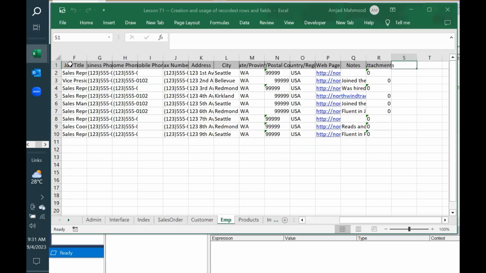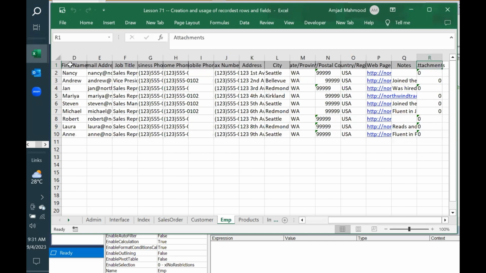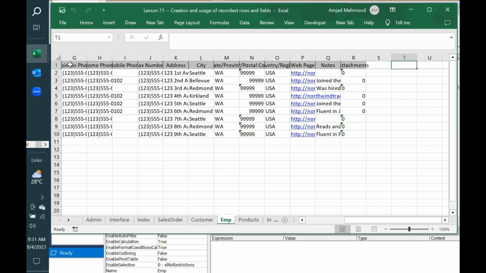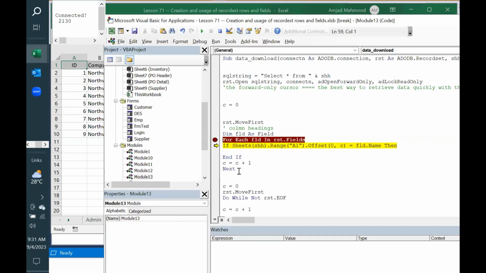So let's see. Is there a field which is named as employee name? It is not employee name. It's last name. It is first name. But the name with the employee name is not found. So we would like this to come in the first blank position in the sheet. We will do this shortly. Then let's see that we don't do anything for the moment here. Let's go to the next field. What is the next field? It is the ID. The ID is there, right? So in this case, if it is equal, it is not going to write anything there.